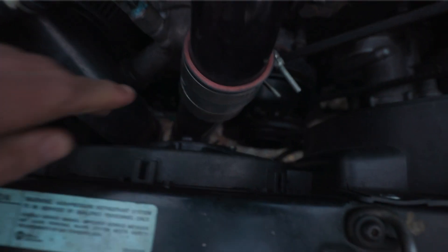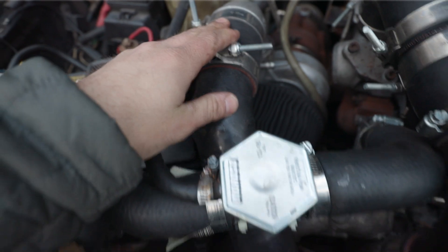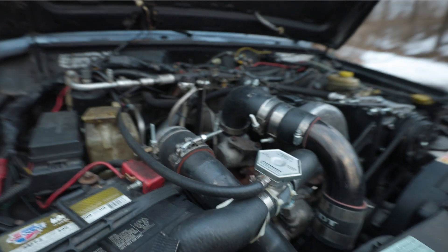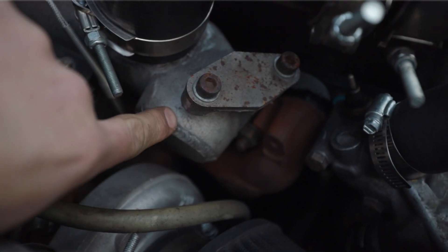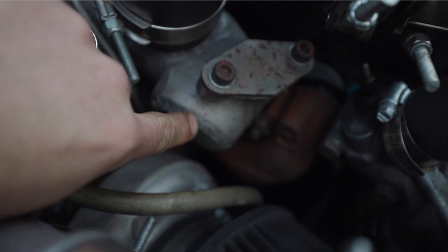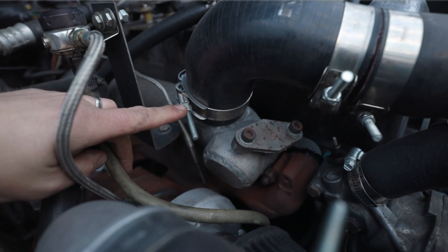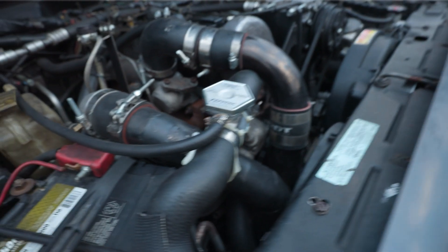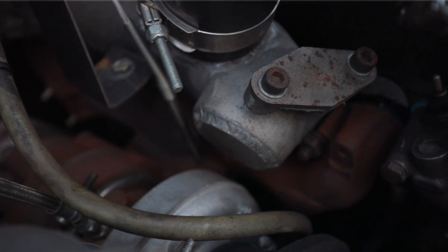So as I stated, this is the charge side off the compressor side of the turbocharger - it goes down, through the intercooler, does all that, comes back down, and now we're going into the intake side. On the OM617 from factory, the turbocharger would push air into this inlet. We TIG welded an aluminum piece here to cover that off. I have an EGR block-off kit here as well, and then we added a piece of pipe that we TIG welded on for the boot going into the intake. If you want to do any intercooler on the OM617, you're going to have to modify your intake because from factory they were non-intercooled.